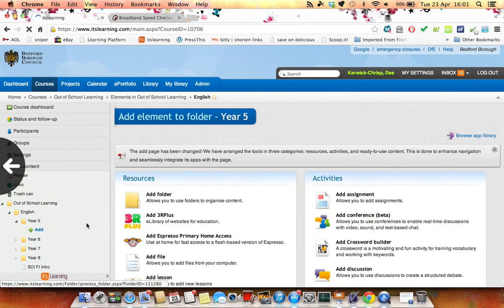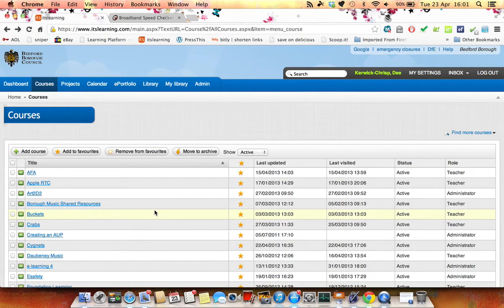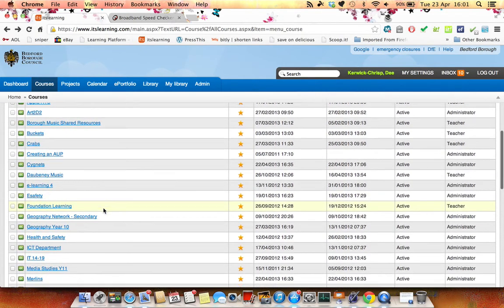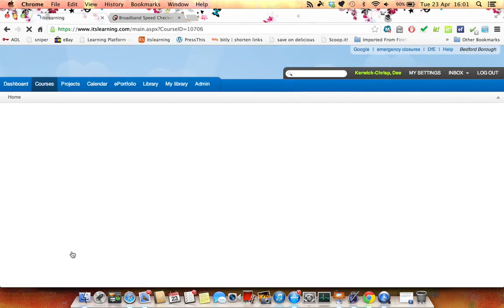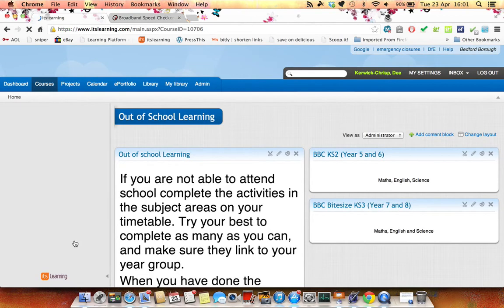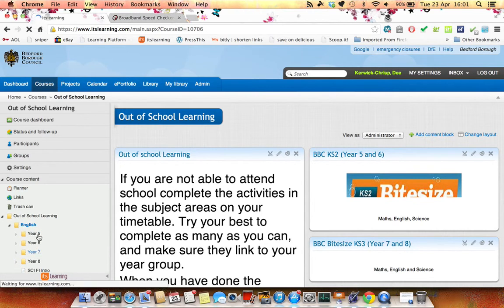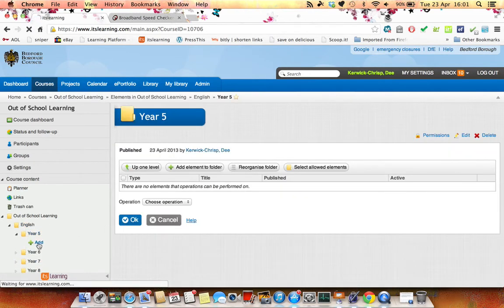And at this point, you can add a wide variety of different things. It's interesting. You can add just a file or a folder. You can add a whole assignment that's handed in online.